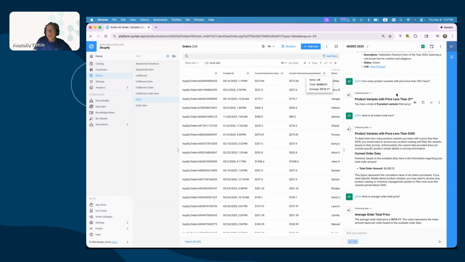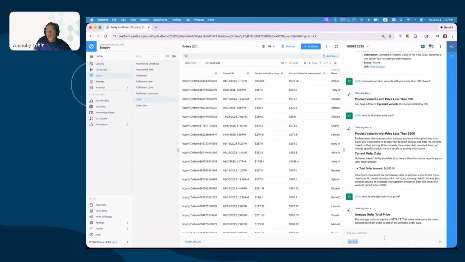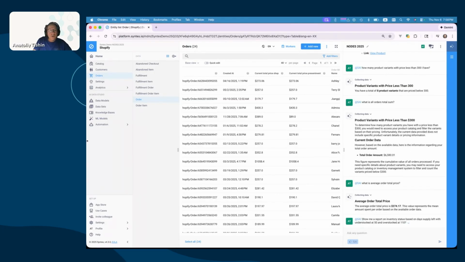And that's the informational agent, a very, very basic agent that can answer questions. We can also add an additional agent that can do something slightly more fun. We can, for example, ask for information that can be presented in the form of a report. We do have an analytical section, and reports are there.